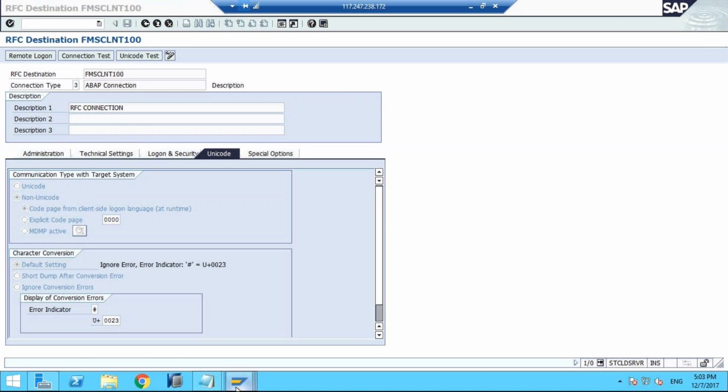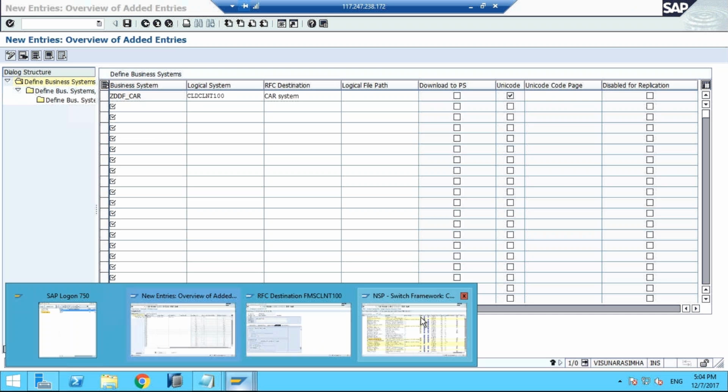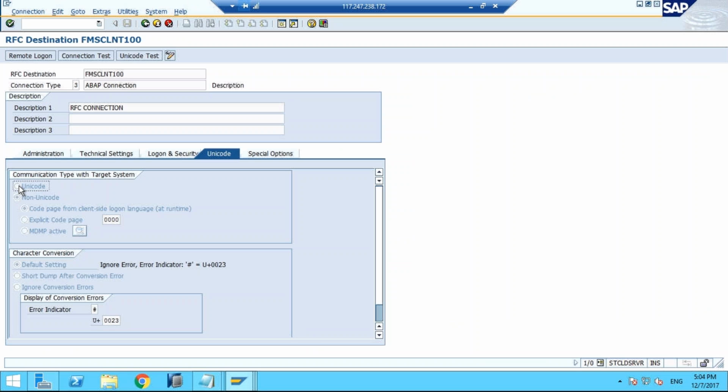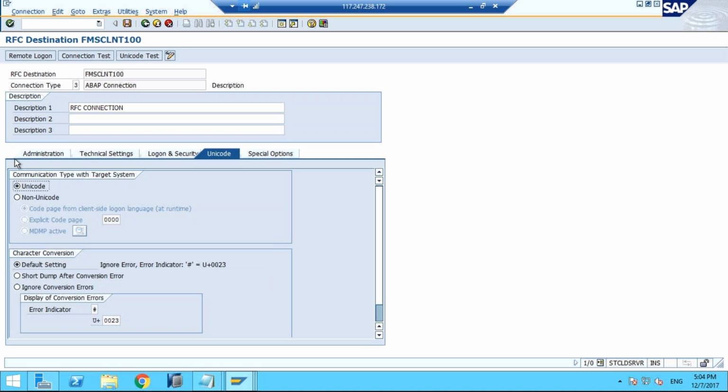When you select Unicode, here you can see the Unicode code page. You need to mention that code also, whatever the code is under that. If you select this one, maybe the system is non-Unicode, that's why.